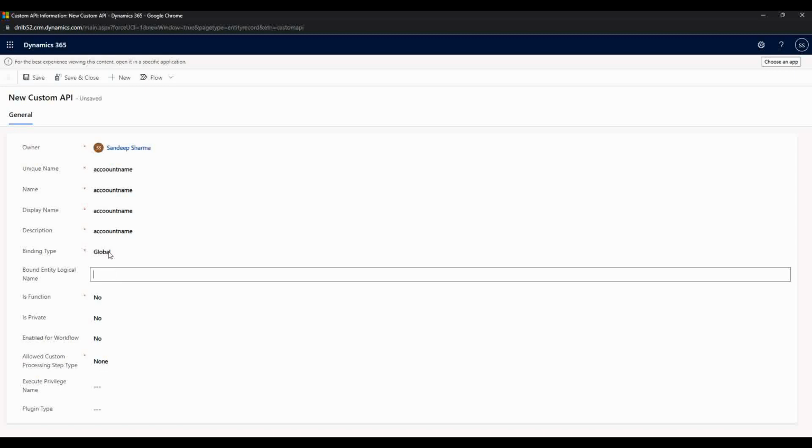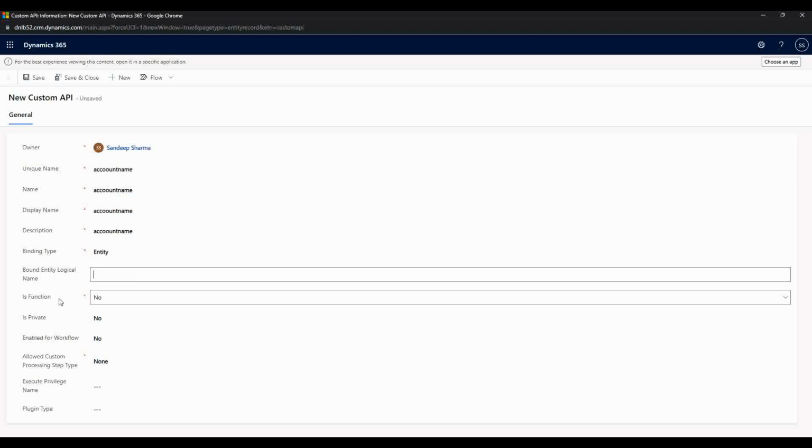So when you make the binding type entity, then we have to specify this. And when you try to execute this API, then as a query parameter we have to pass the entity schema name and the ID of that record, to run this API against that particular entity. It is like that.